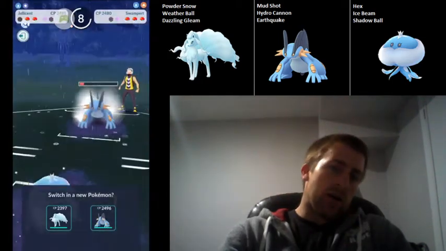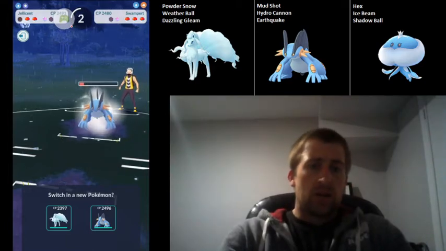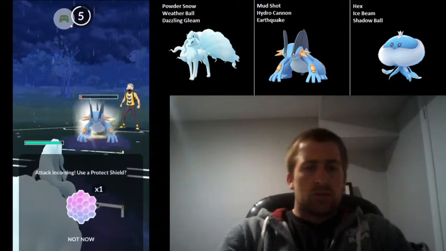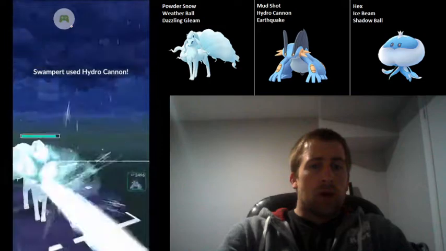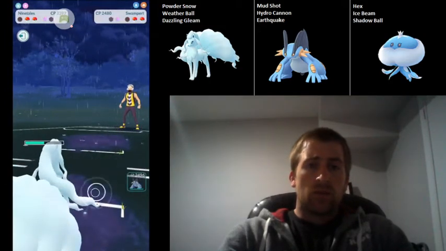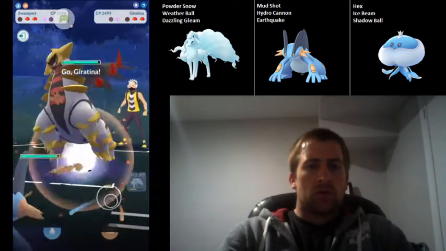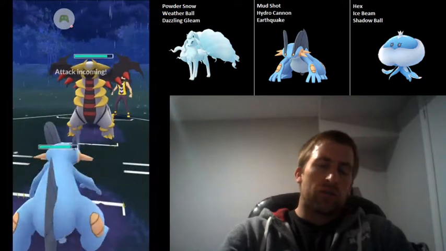But instead, I'm going to get KO'd. They were able to farm up a bunch of energy beforehand, and they were just going to be able to outpace me. So no sense in me shielding there. I'm going to come in with the Alolan Ninetales, tank this Hydro Cannon, and look to farm down. They do come in with Melmetal. I'm going to have to swap out into Swampert, and it's a Giratina, so switch advantage was really important there.